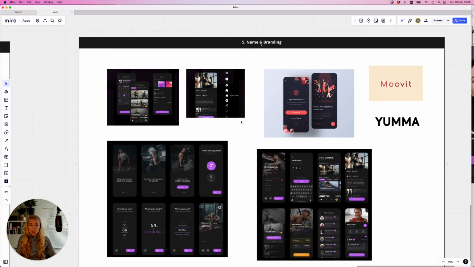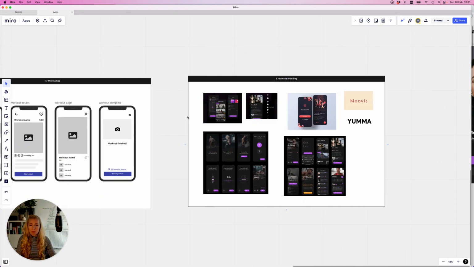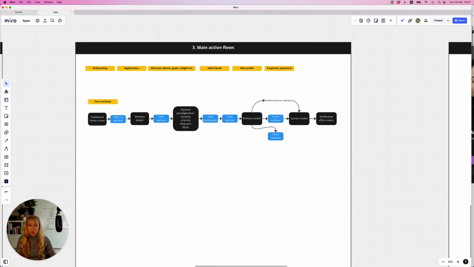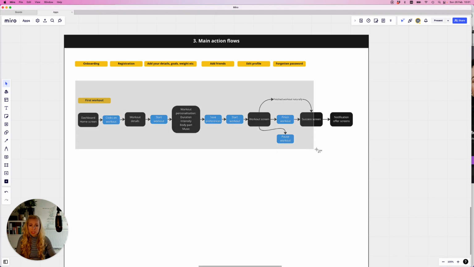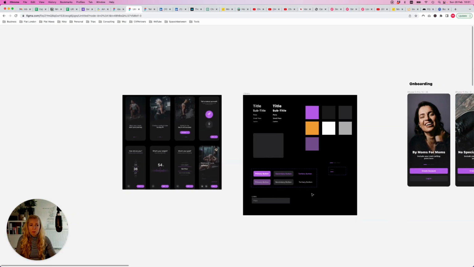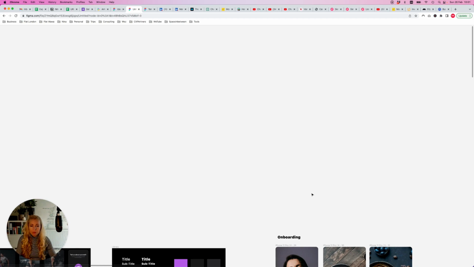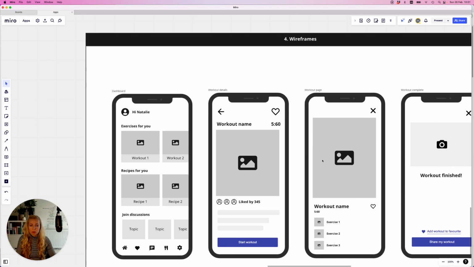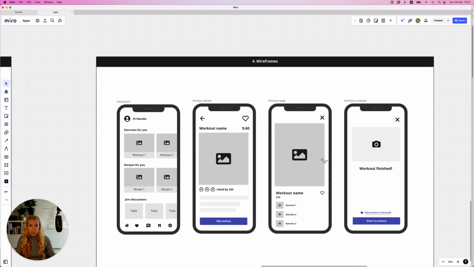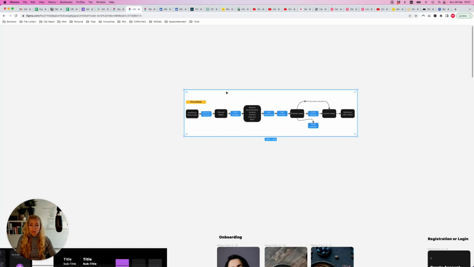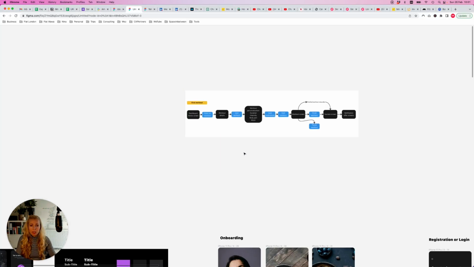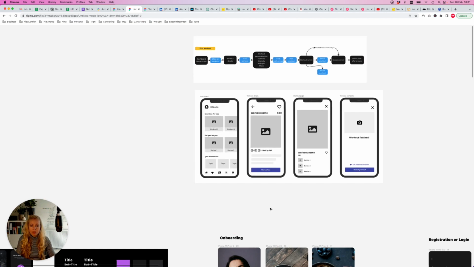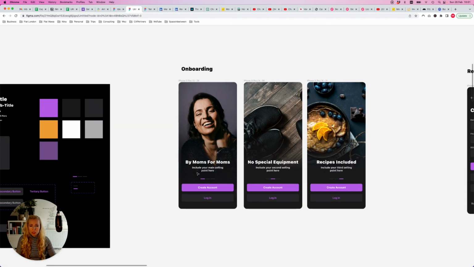I then go back to my Miro, and what I do is I like copying. For example, if I start working on the actual designs, I literally would copy the flow, paste it somewhere in the Figma file, so I have it there to remind me of what process we're looking at. I also will copy the wireframes. I'll just paste them in here as well quickly, so they remind me of what I need to do. And very easily, of course, this is some additional screens that I created.